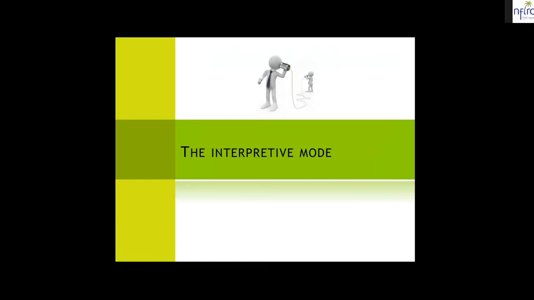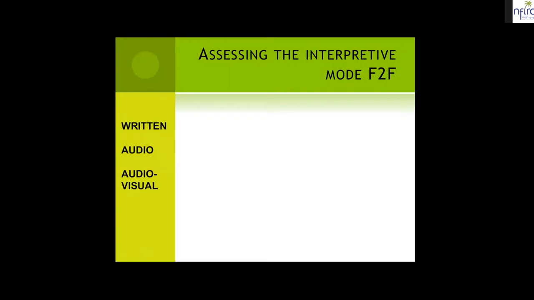So starting with the interpretive mode, the idea of the three modes of communication is if you want a repackaging of the traditional four skills of speaking, writing, listening, and reading. And the idea is that, in fact, those skills are often combined, depending on how we engage with communication. So for example, the interpretive mode refers to what we do when we are individually making sense of input. So when we're listening to something, when we are viewing, when we're reading, individually trying to make sense of the input that we're exposed to. Okay, so that's the interpretive mode. And the interpretive mode then can be reading written sources, or listening to audio sources, or viewing audiovisual sources.